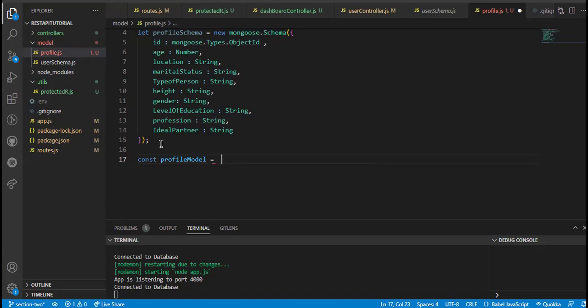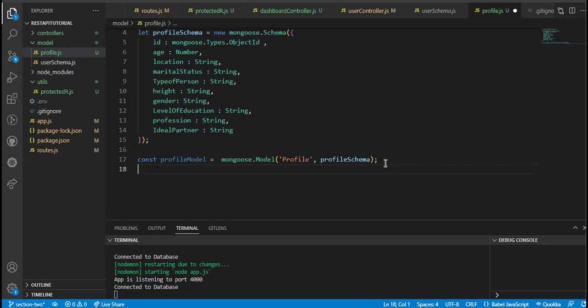Now we're going to have mongoose dot model. So the first parameter, as you already know, is the name of the model. The name of the model is called profile. Now, this is a collection that will be created, and at the end of it, MongoDB is going to create it as profiles with a lowercase p, right? Then the second is going to be the schema. So we add the schema to it, which we just created, the profile schema, and that is it.